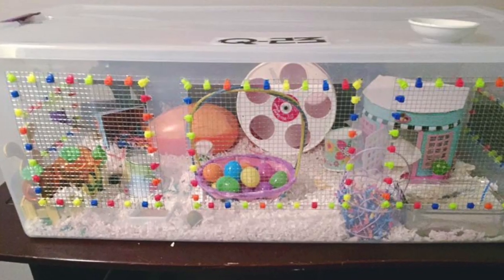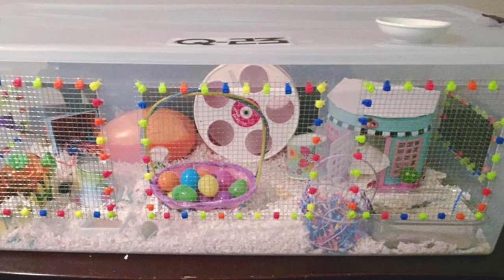If you don't want a glass tank, another wonderful option is bin cages — it's literally just a plastic tub you can get at Walmart for around five or ten dollars and turn into a hamster cage. It gives your hamster so much room, it's super customizable, and there are tons of videos and forums online with great ideas for turning a bin into a wonderful hamster cage. Not only is it really good for your hamster, it's a lot cheaper than buying one of these cheap cages and all the accessories that add up.